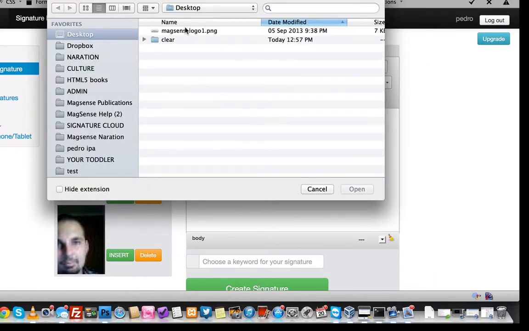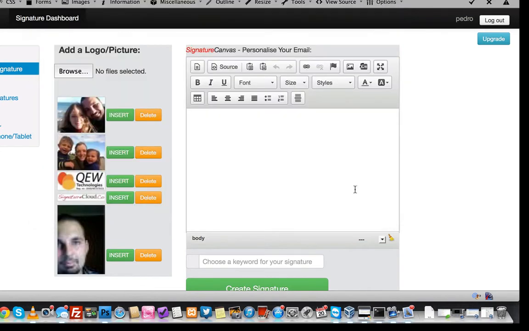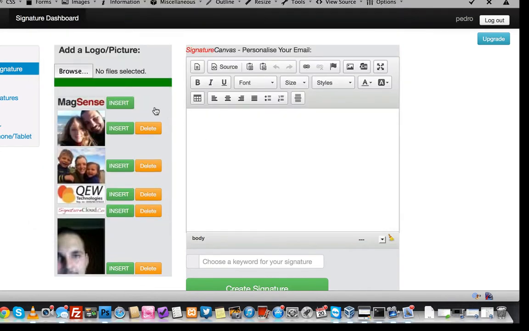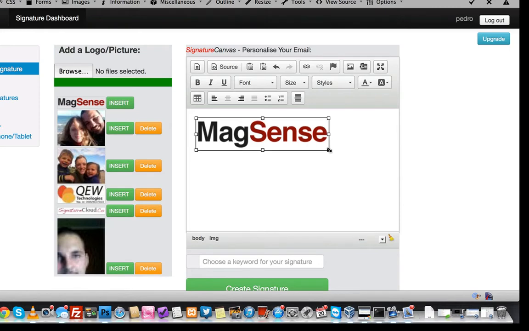It's pretty simple, so I'm just going to build one from scratch quickly. Okay, I'm uploading a logo from my computer. This logo is for a startup that I'm also building with a co-founder.